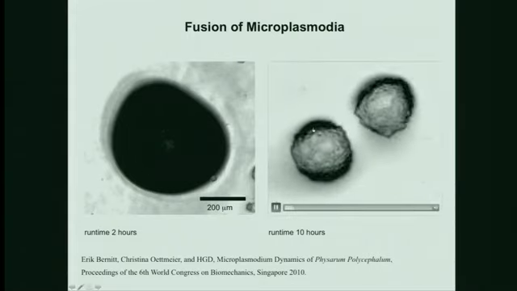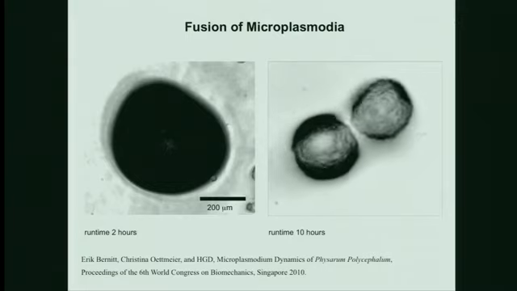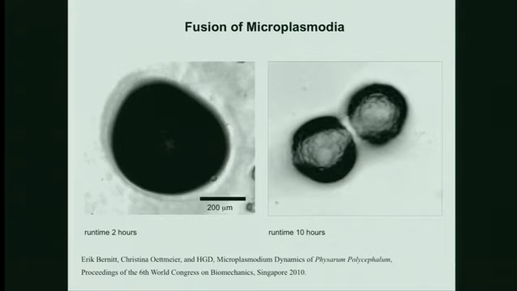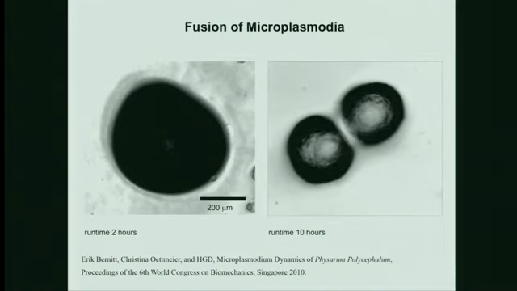Now, to get the network, they should fuse. This is now sped up by a factor of 5 with respect to this. You still see this quick wiggle. They get in contact. They obviously somehow sense each other already, and then they take some while, and they actually fuse.